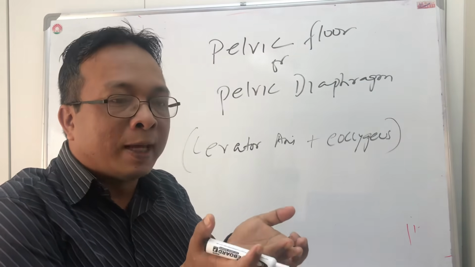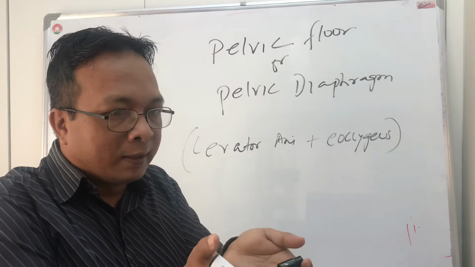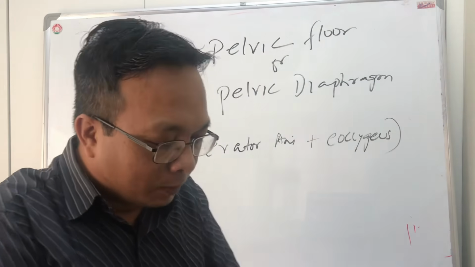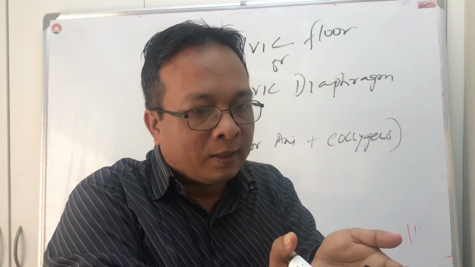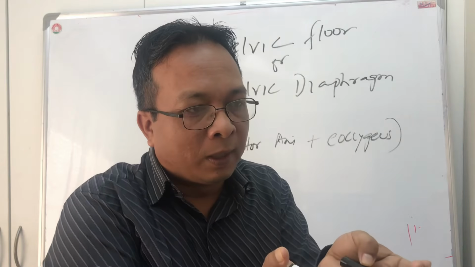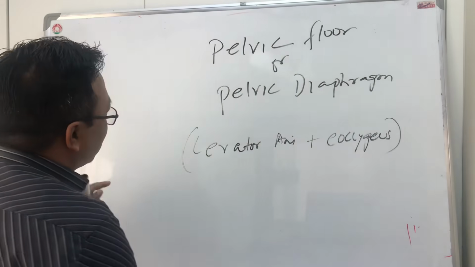That's why it's called hammock type. It's a kind of gutter. Okay. So when you see from the top, it will be like a gutter kind of thing. When you hold your hands like this, this is the pelvic floor. The hand is your pelvic floor. So let's try to understand the anatomy now.